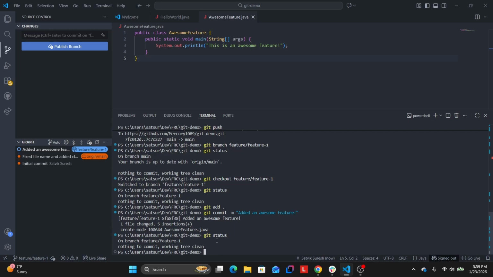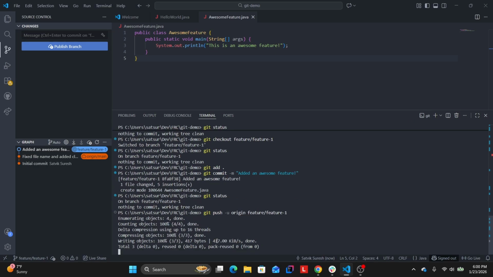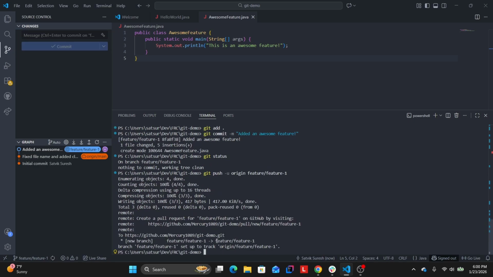And if you remember what I said before, the first time we commit to GitHub on any branch, we have to include that -u flag. So I run git push -u. My remote is the same because I'm committing to the same repository, right? But it's just a different branch. So my remote is going to be origin still, but my branch, I can keep the same name as my local branch, feature slash feature-1. And if I run this, it pushes, amazing.